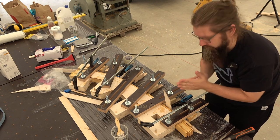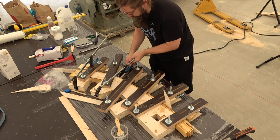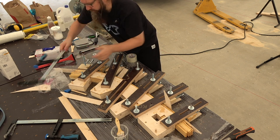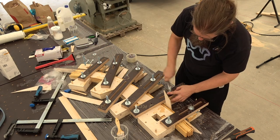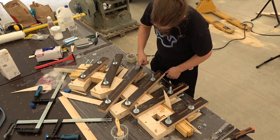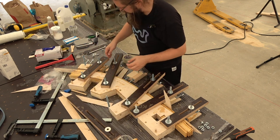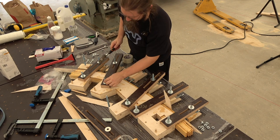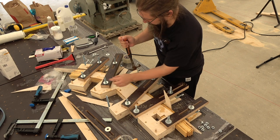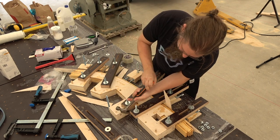I hope this is good. Let's start with these. Nothing happened. Nothing happened. Nothing. Yeah, they seem to work great. Some of these bolts are a bit tight. I don't think it's the holes, but the bolts themselves, just a tiny bit bigger than others. They tend to get stuck.